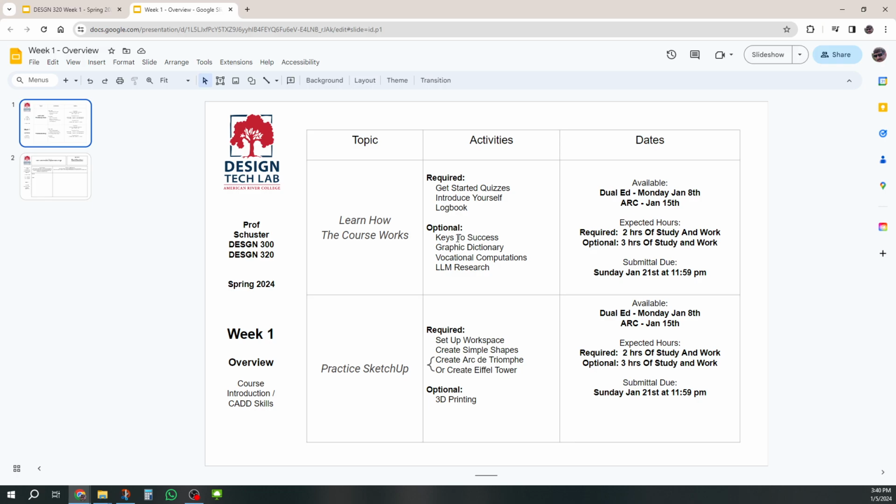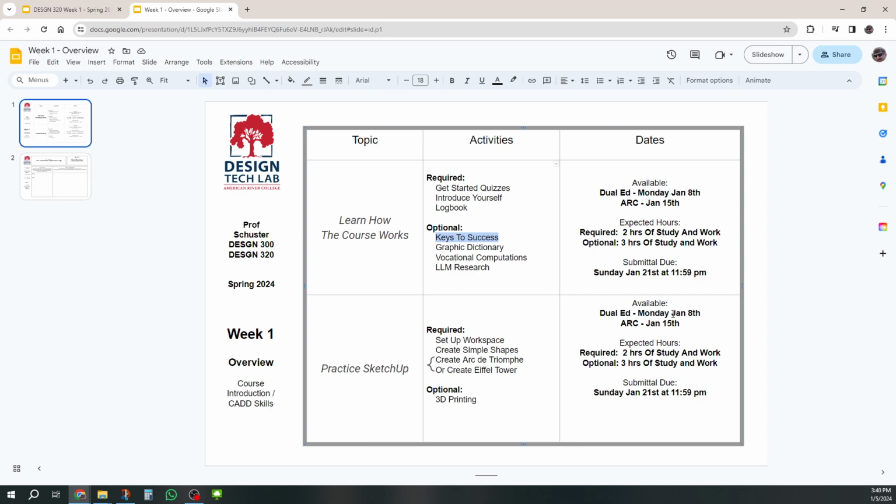Optional are keys to success. These come from a guy named Musashi, great swordsman from the 1600s, and he wrote a book called Book of Five Rings. It's usually considered a classic for business in Japan, United States, and Europe.